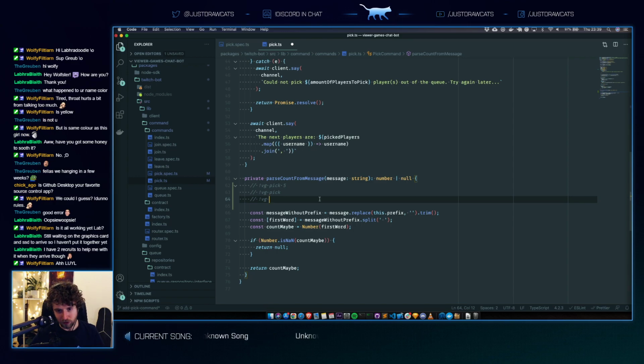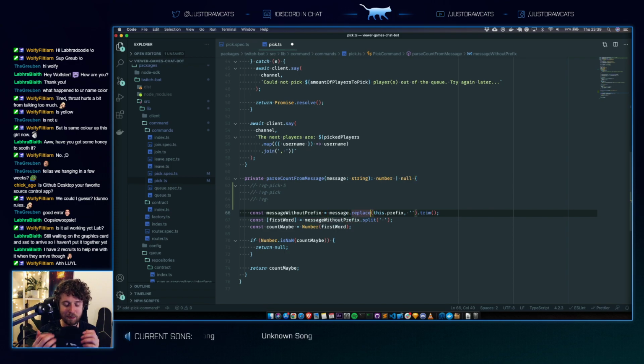What we could also do is, instead of replace, we could split here already, but then we can split it again. This would be the same thing, pretty much. You could split on the prefix, and then you get an empty string, and then the rest. That's also not nice.